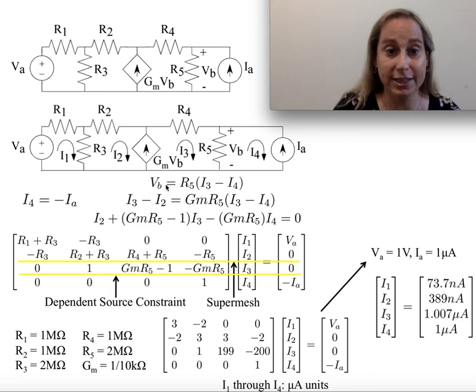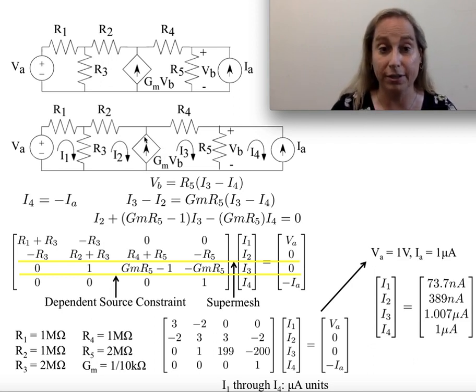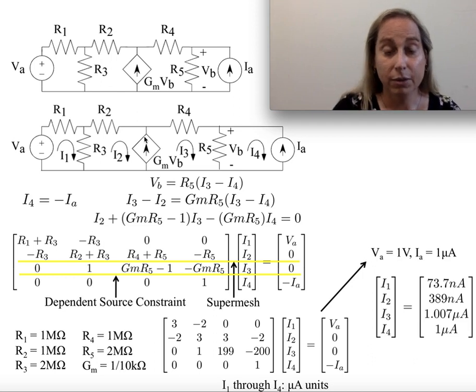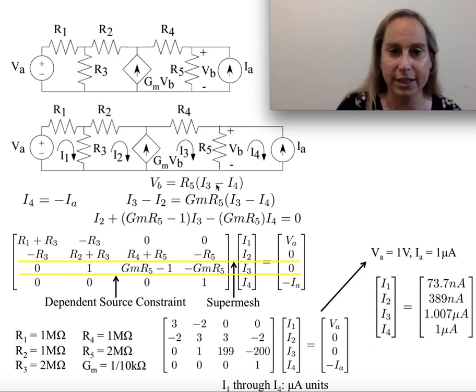And that really sets a whole set of different possibilities. The second thing is, I have to then figure out I've got this I2 and I3 are related to this current source here. In fact, it'll be I3 minus I2 is going to be this dependent current source output. But how do I figure out what is Vb? Well, Vb is the voltage across this resistor. And knowing that, I realize that I3 minus I4 gives me a way to talk about Vb.